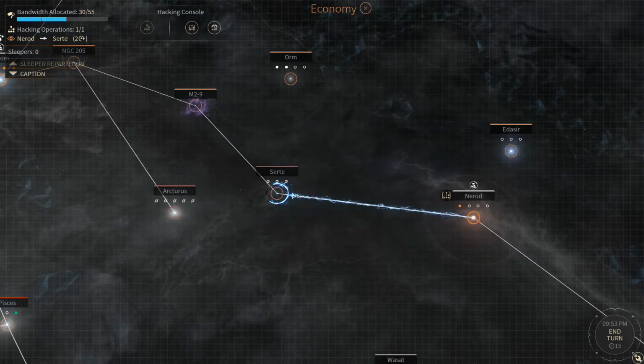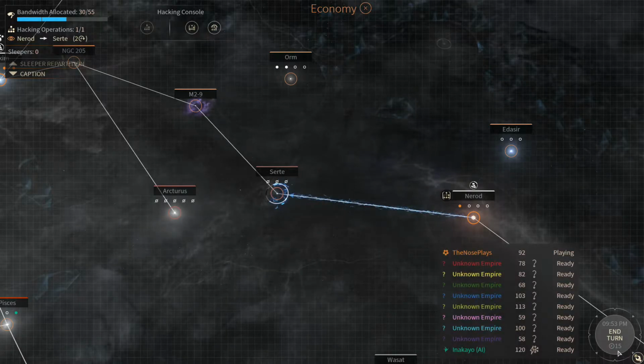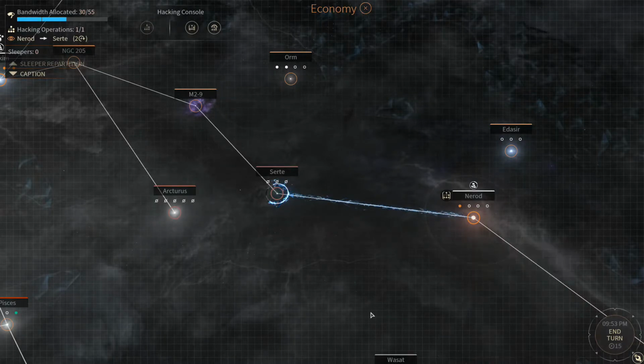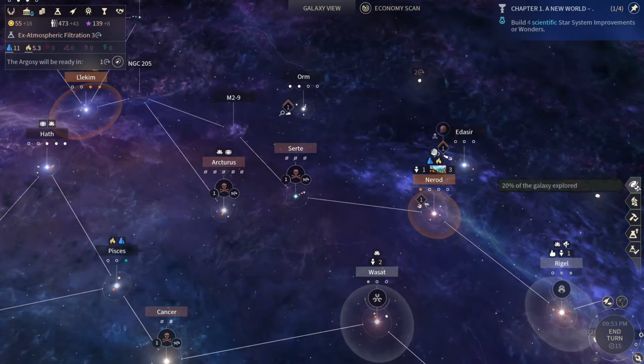But because when our hack arrived, they didn't have any defenses to detect it, I don't think we'll get traced at this point. So we should be able to complete this for free. This did happen on turn 15. I don't think it always happens on exactly turn 15. I think there's kind of a window of opportunity where this becomes active. But I don't know that for certain. I do know that it's generally around turn 15.